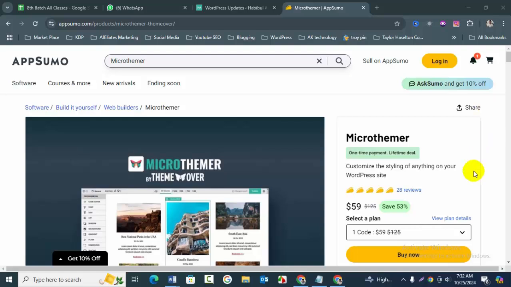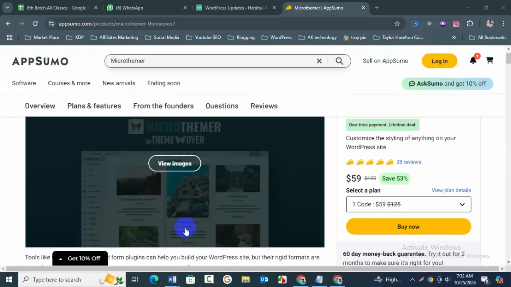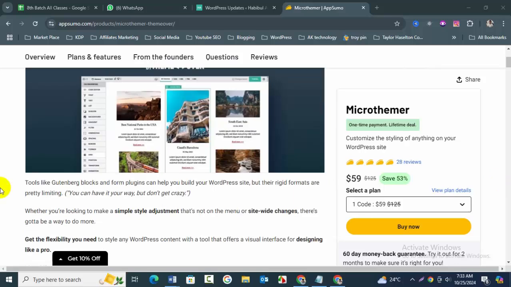It will customize the styling of any of your WordPress websites, and this is the look of a page that can be easily styled with Microthemer. Gutenberg blocks and form plugins can help you build your WordPress site, but their rigid formats are pretty limiting.